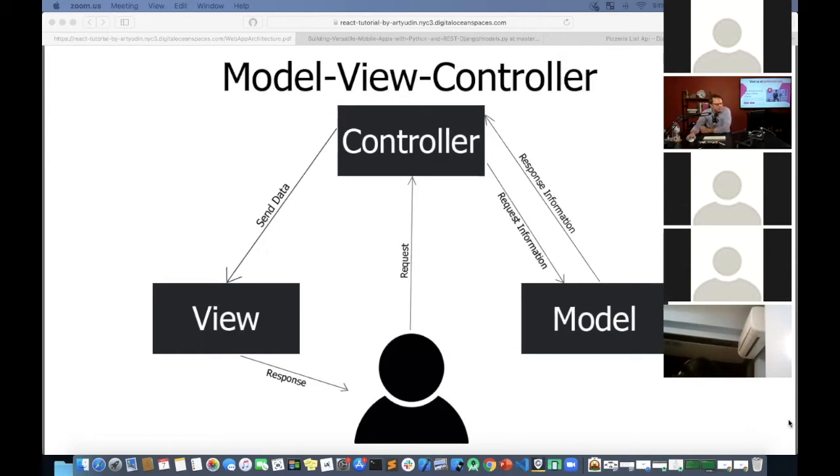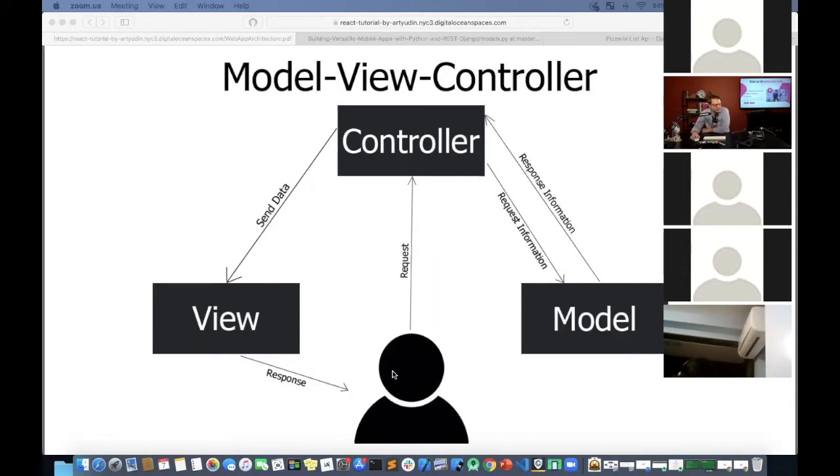Now let's take a look here. Here we have a user, and again, I wouldn't call that guy a user. I would call this guy a client, because it could be an actual live person, or it could be a device. It could be a fridge, a cell phone, a smartphone, or whatever.